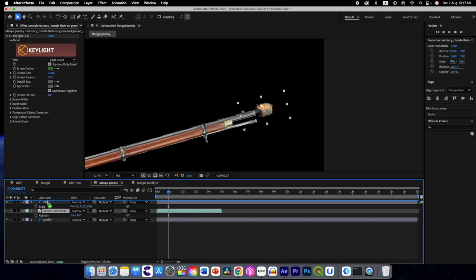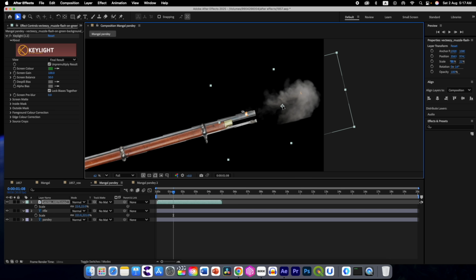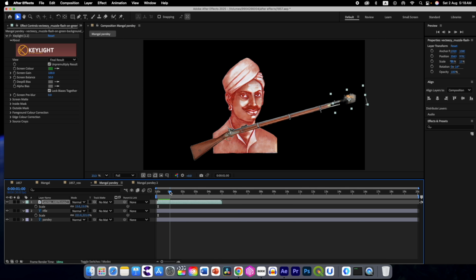We can even keep it above, doesn't matter. Okay, this looks good. Let's scale it. Or you may keep it behind the rifle.